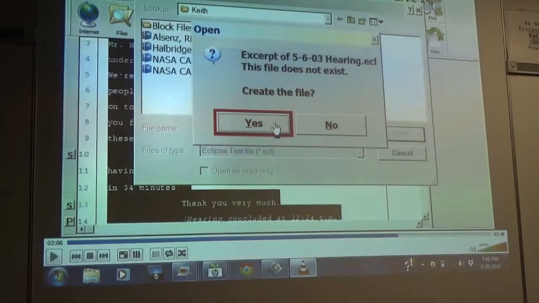And then you create the file, and you name the file whatever you want it to, and it says, this file does not exist. Do you want this file? Yes. Push yes. Are you sure you want to create this file? So it tells you twice. It gives you the option of, are you sure you want to create this file? Yes, I do. Then you go in and create it.